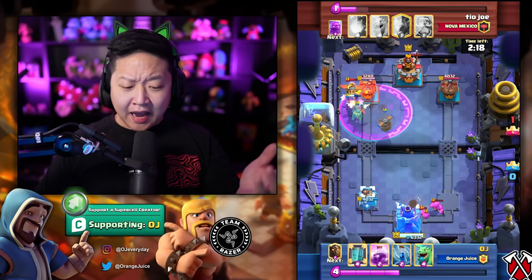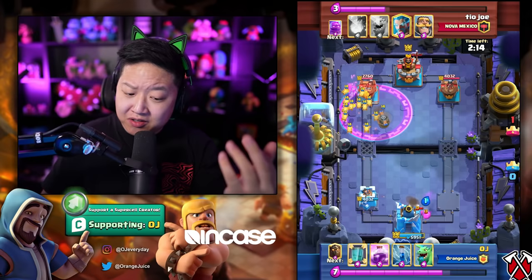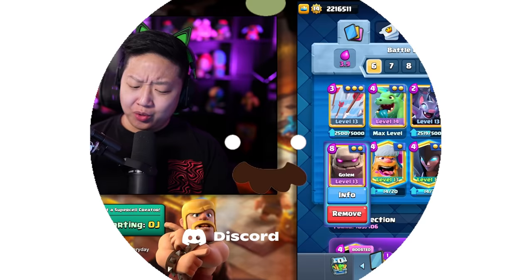There's a clone glitch right now that is already patched by the time you watch this. But how it works is that when you clone a lava hound or any other spawners, it pops into real units that you can clone even more. It's an orange juice. So we're going to do that with Golem and Night Witch. The cloned witch is going to produce real bats.